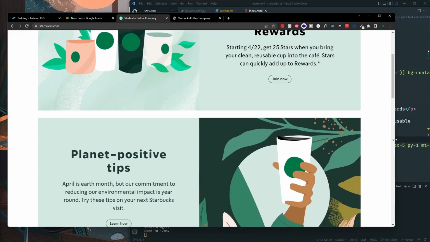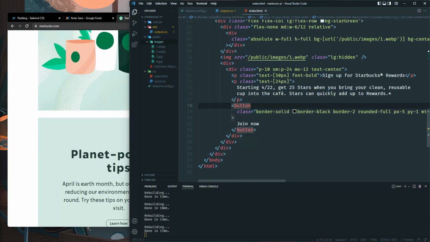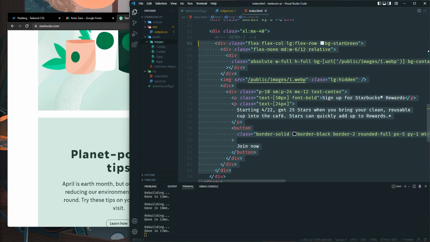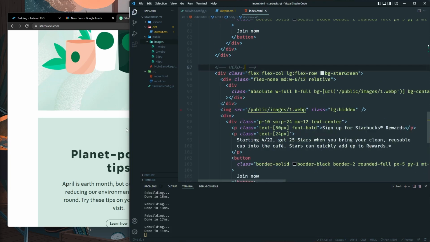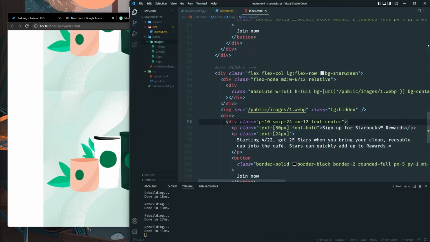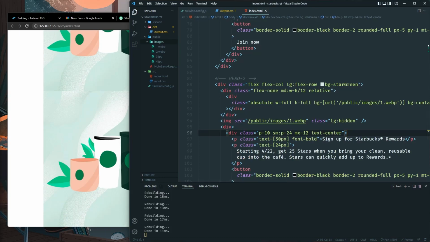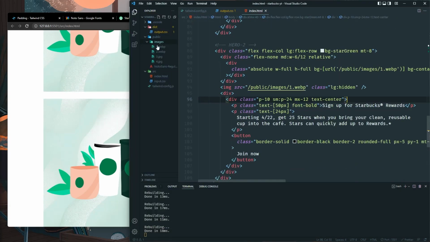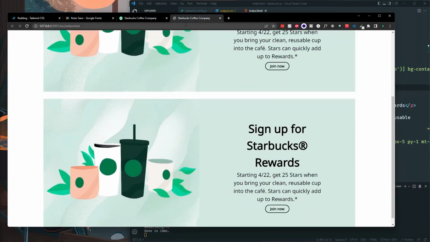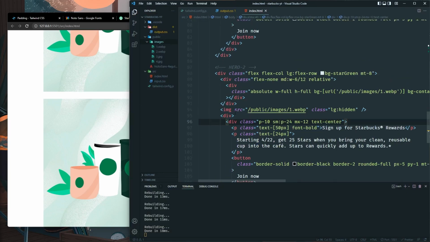So this is going to be a little repetitive. I have a hero out here. We'll copy that and then paste it in here and type in hero 2. There we go. But for this one, I want to have some spacing, of course. So margin top of 8, let's say. Nice spacing in here, and I want to reverse the row in here. I want the image to be the second, right? Image comes second. So let's do that.